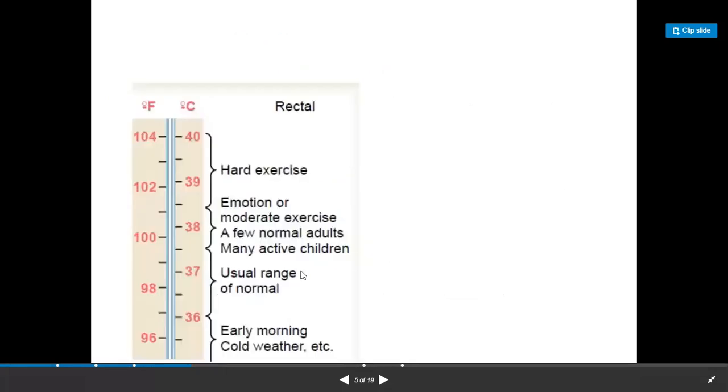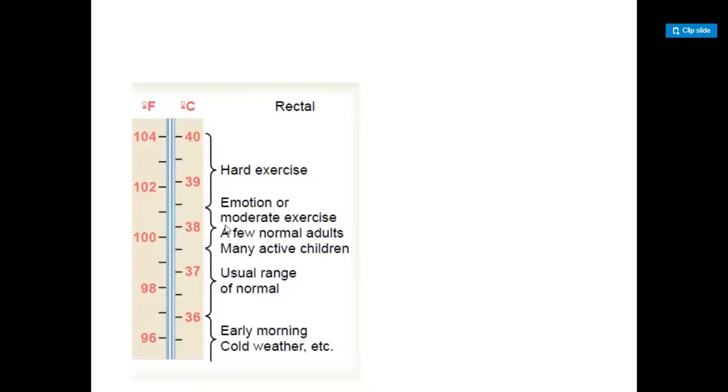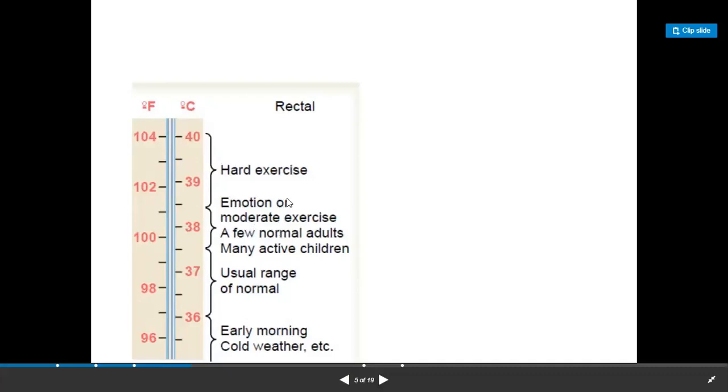So this slide is simply showing you what we have already said, that the usual range of the temperature is between 36.6 and 37. Now, during moderate exercise, your temperature could increase up to 38 degrees, which is still not a problem yet because you are doing exercise. The increase in metabolic activities in your body increases your temperature. But when you do severe exercise, temperature rises up to 40 degrees, okay?